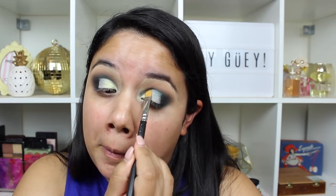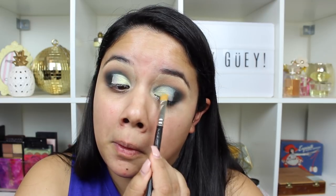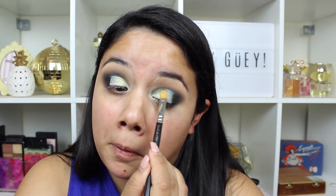Going back into the palette, I'm taking the shade Grateful, which is a really nice, light, almost minty green with a nice little brightness. I really like the shimmer shades in this palette. I'm taking this and patting it into like the inner third of my eye — almost like kind of half of what I carved out — and then we're going to later go with a deeper color and add that transition of a darker shade. You can totally do the whole lid, but I wanted to use a couple of other colors today.